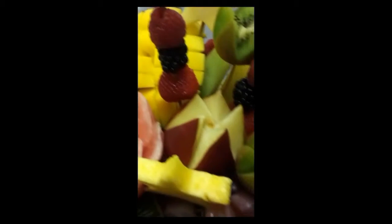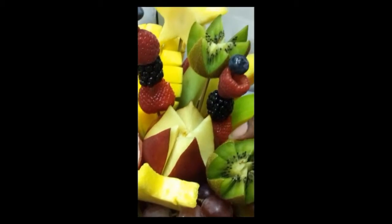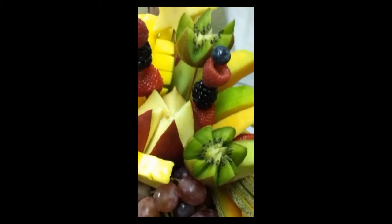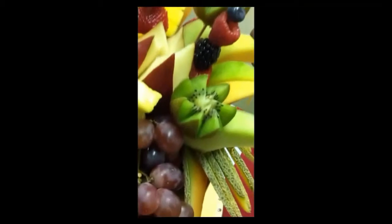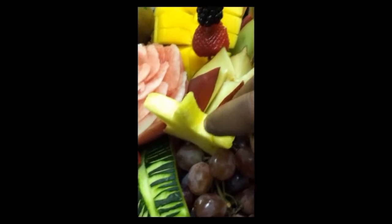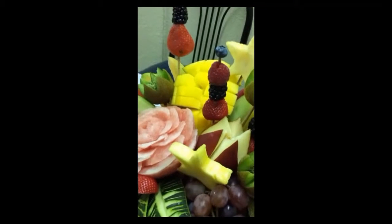And this is a pear here. Tell us about your pear and your kiwi. What did you make there with that? What did we call the kiwi cut? It's a zigzag — it turns out being a flower. We also did the zigzag cut on the pear. Is this the pear right here? Yes, ma'am. This is the pear right here. That's beautiful — it looks like a tulip.